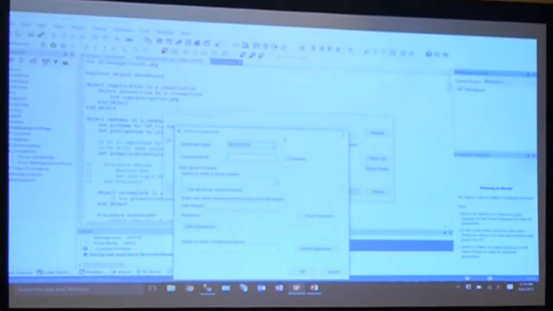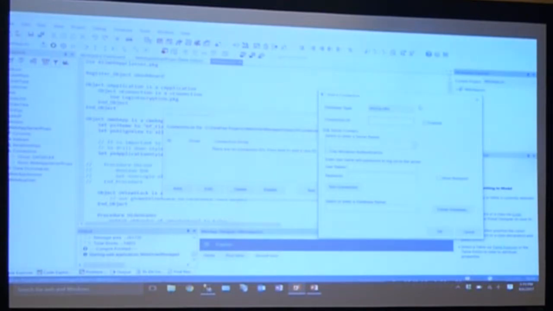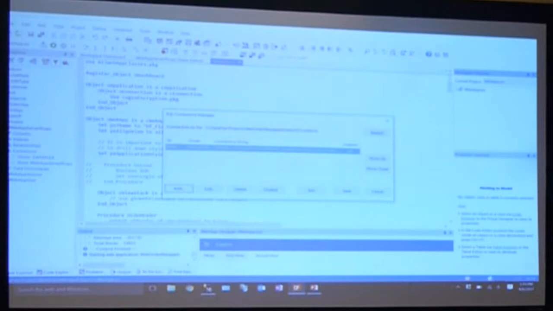I'm going to add a connection here. And I'll call this SWM. And I will use Windows Authentication and SQL Express. Test my connection. That's all good. I'm going to do my order entry 182. I've got it there. I can test it. I save it. I now have a managed connection.